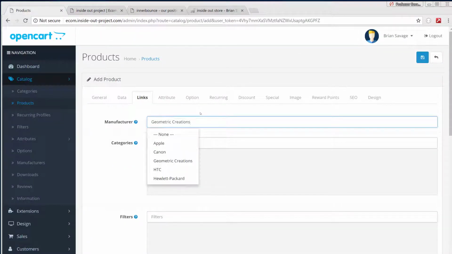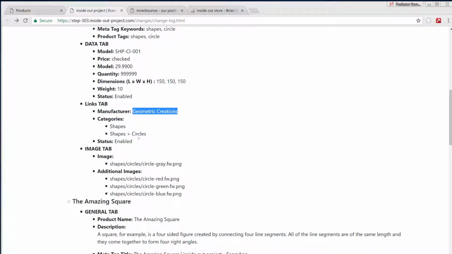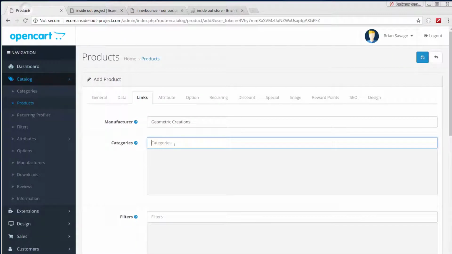Now we're going to move on to the links tab, and of course it wants to link it to a manufacturer, so we'll put in our geometric locations in there. And then it also wants to link to categories. At the moment, the first one that we're putting in, we're looking at circles and shapes.